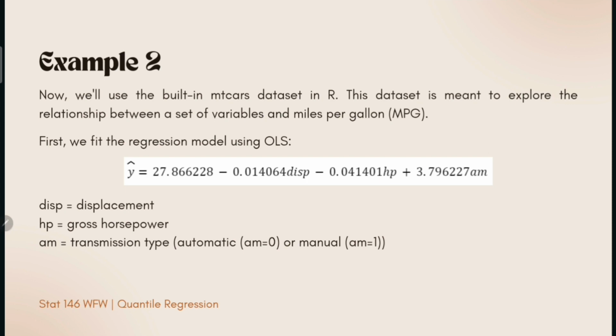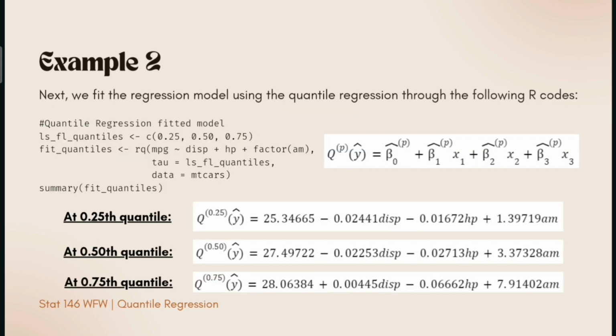First, we fit the regression model using OLS and we get this equation. Next, we fit the regression model using the quantile regression through the following R codes. Another way lang to ng pag-compute for quantile regression model, pero same lang naman yung magiging output kung yung sundin nating R codes ay yung binigay sa first example kanina.